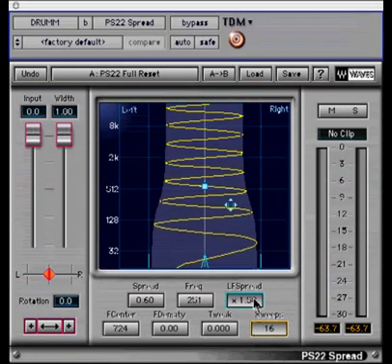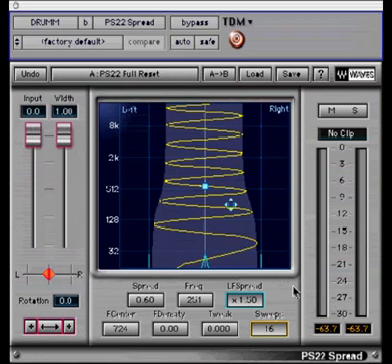The PS22 Stereo Maker is an important tool in creating stereo sound from a mono source, as well as providing the capability of creating a richer stereo image from an existing stereo recording. The concept of synthesizing a stereo sound from a mono source is not a new one, but PS22's ability to do it convincingly without undesirable artifacts and altering the original source audio's tonality makes it a valuable tool.